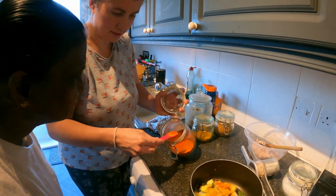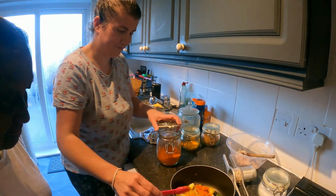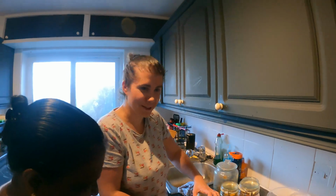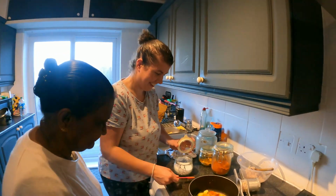Now I'm guessing not too much chili powder. A little bit more. Double that. Main ingredient. So when you guys send something, I just grab the spoon already. No, that's it. Okay.